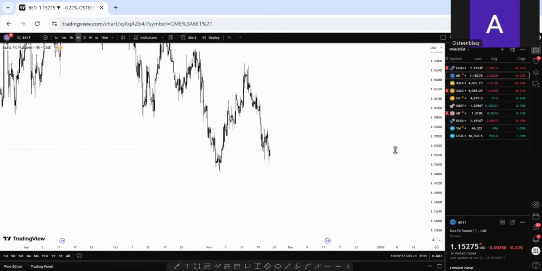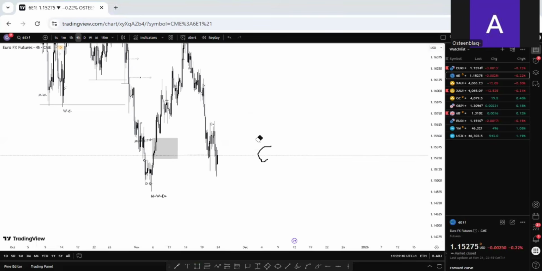Why? Because price engineered the daily liquidity. Since they engineered the daily liquidity, this was supposed to hold, and they still raided it, even though they are still within this particular place. Even though they are still within this particular demand, it means that they might want to still engineer liquidity and just keep dumping. However, I am going to react.